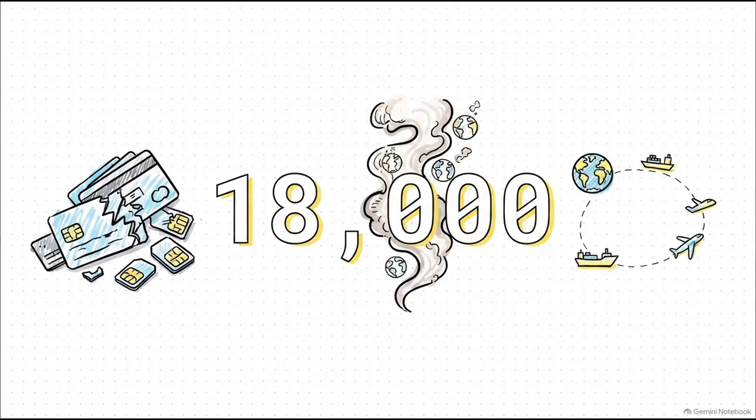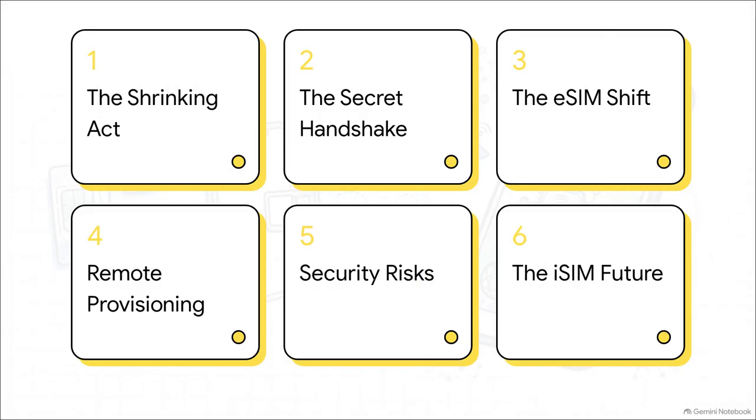And here is the real cost of that staggering volume. Those 4.5 billion cards? They create 18,000 tons of plastic waste annually, mostly PVC and other polymers. And to put that into perspective, the global logistics of shipping these tiny cards all over the planet generates about 560,000 tons of CO2 emissions every single year. So this sets up the real environmental stakes for our explainer today. We're not just talking about a neat little tech upgrade, we're talking about eliminating a massive global source of electronic and plastic waste.